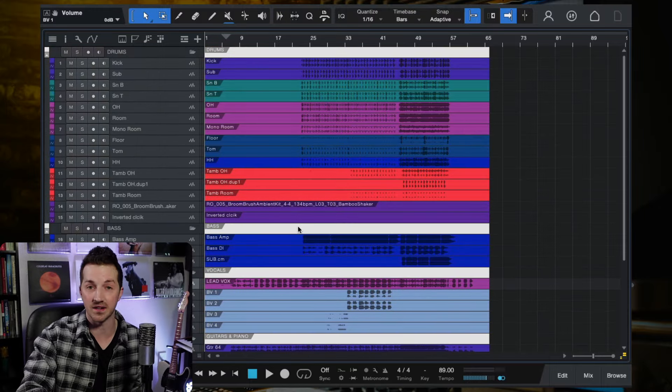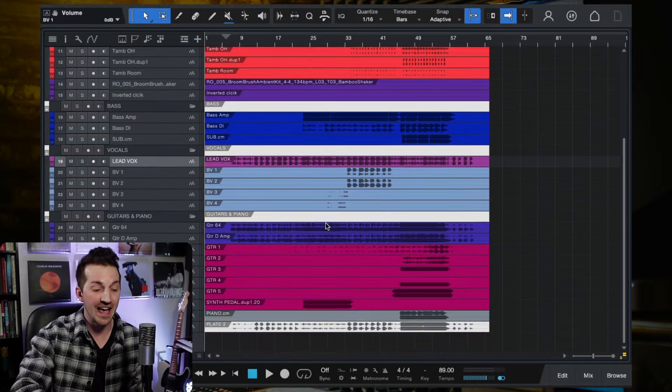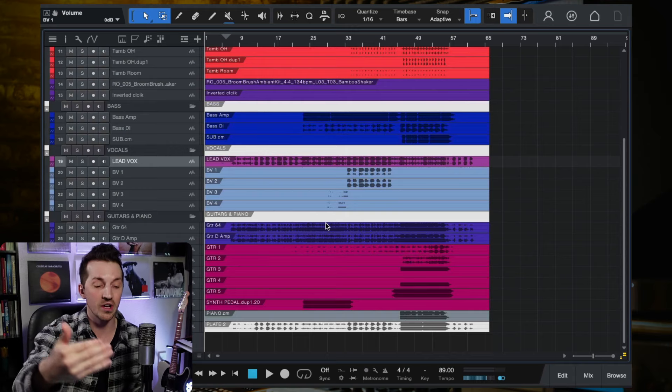This mix, if I counted right, is a 32-track mix — and that includes all the individual drum tracks, the guitar doubles, and the vocal doubles. That's not that many tracks, especially for a song made this professionally. But trust me, if this song had 150 tracks, it would not sound better — it would probably sound worse. So underneath every song we record and mix, there needs to be this philosophy: serve the song, don't get in the way, don't over-process, just give the song what it is asking of you.